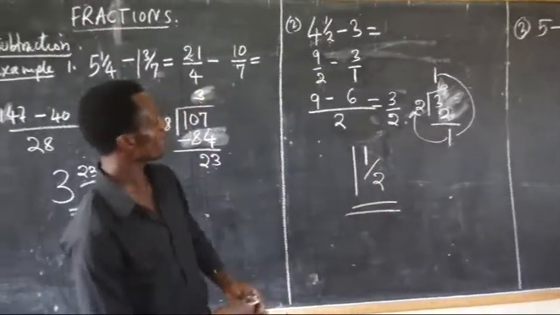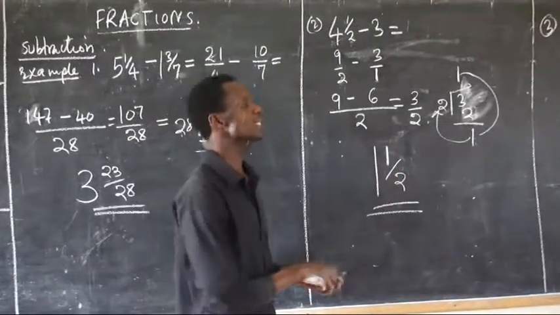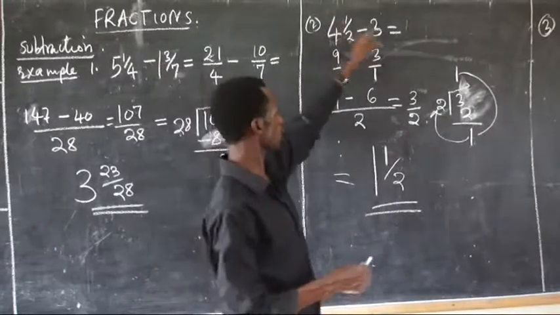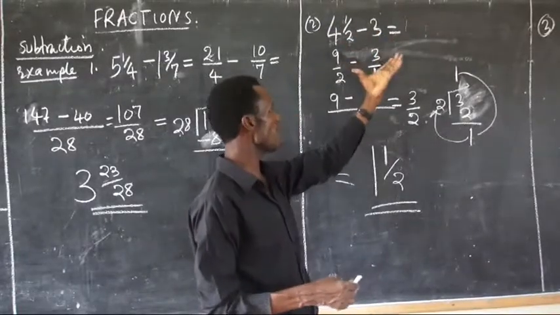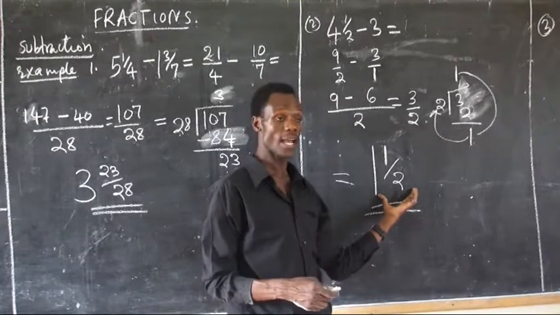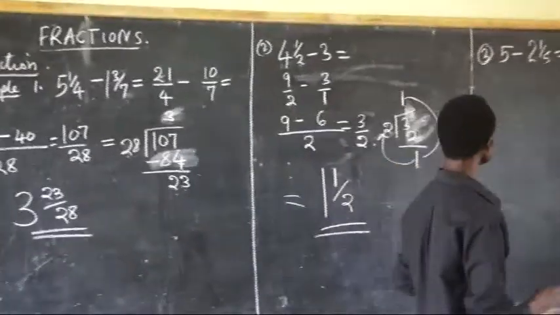So we have converted, we have got the correct answer because this is what we wanted. We wanted the mixed fraction, and that's why we have taken this one and this one. Now we need an answer. We have written it in terms of mixed fraction. Do you understand? Now, let us see the last example here.